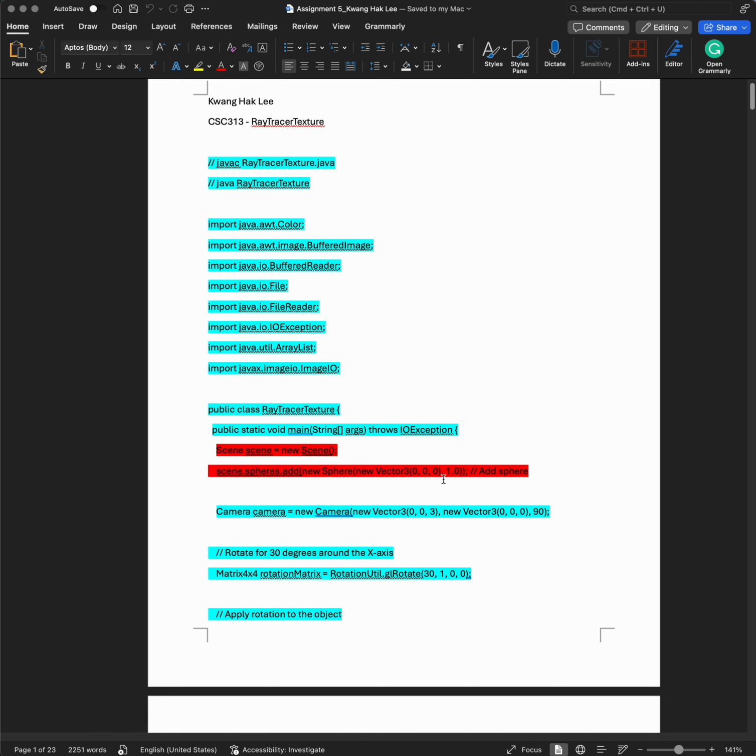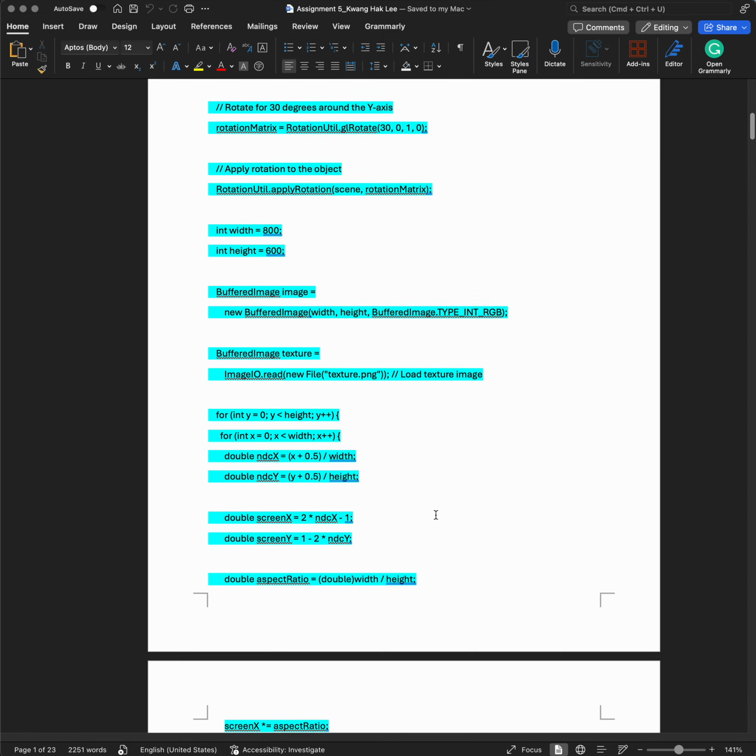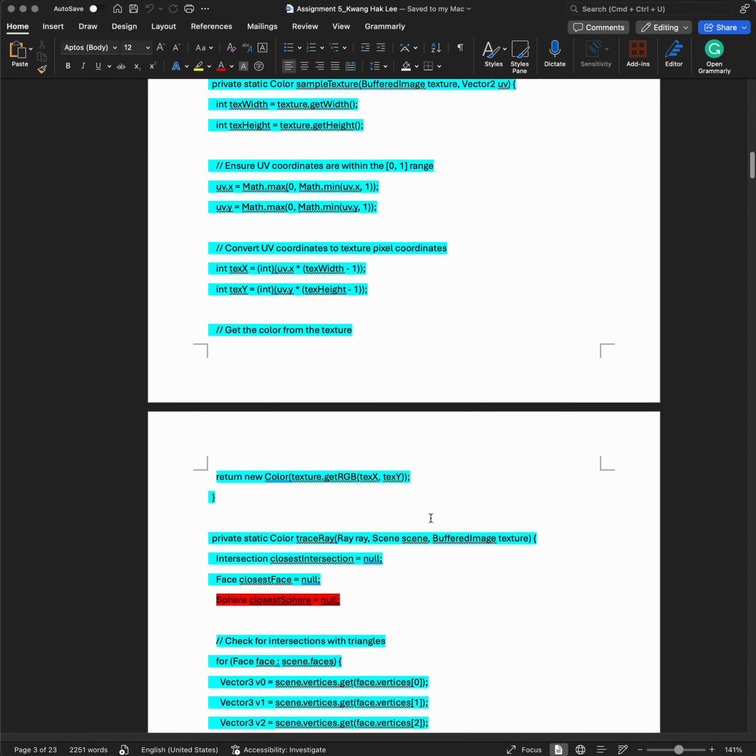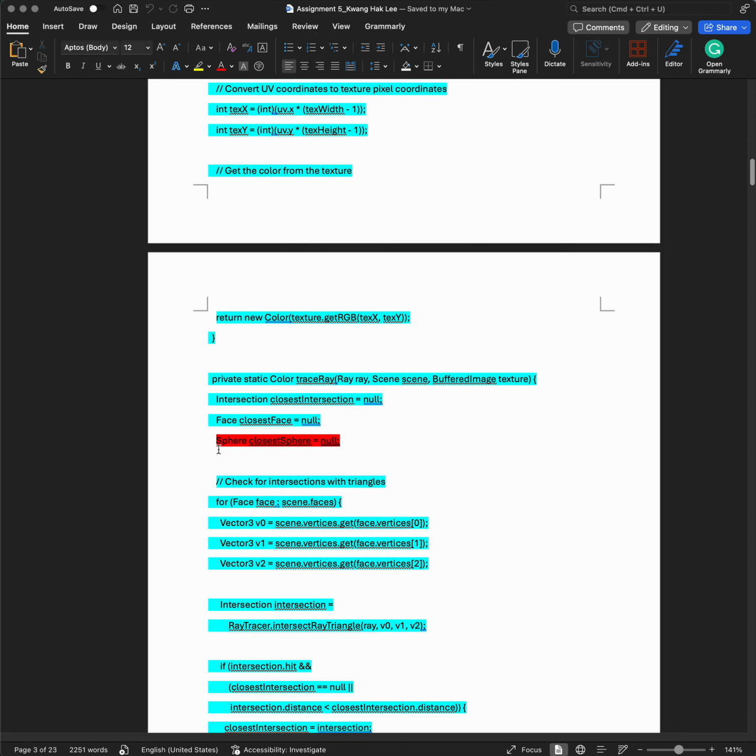What this means is it adds a sphere to the scene, and the center of the sphere is 0, 0, 0, and the radius of the sphere is 1. This replaces the cube shape with the sphere, allowing ray-sphere intersection calculation to take place. And we set the closest sphere to null.